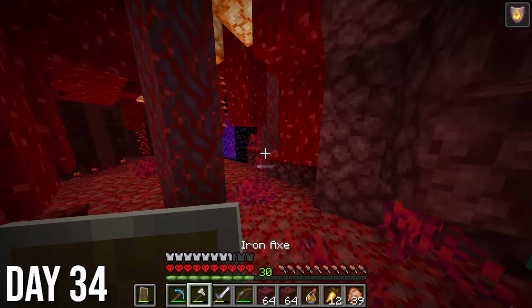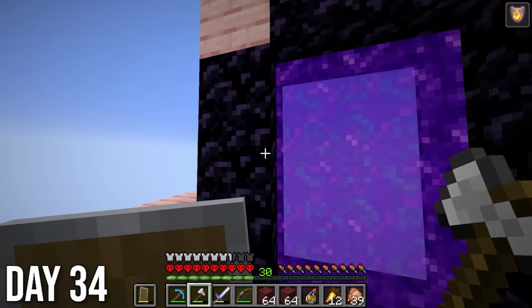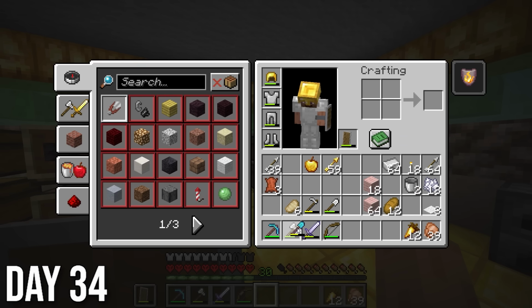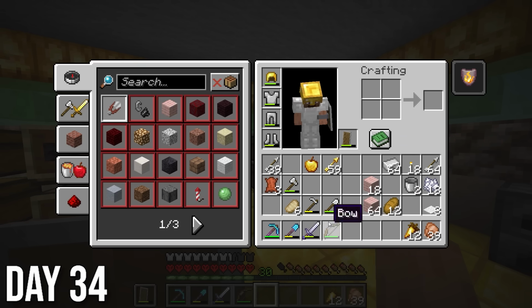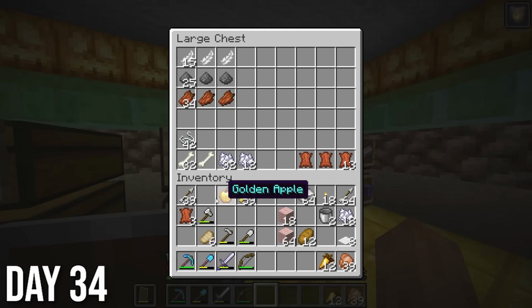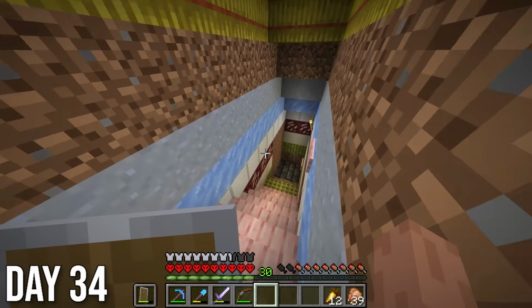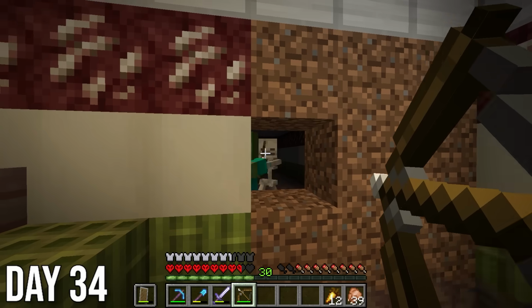Oh, there it is. The great thing about having a spot that's 0-0 is it's very easy to get back to. All right, so that proved to be way more profitable than I was expecting. Fortune 3 pick, Fortune 2 shovel, Smite sword, I guess, is not bad. Nah, we'll go give it a look. Bro, shut up. It's working. It's working. I don't even hear creepers in there, which is just a blessing.